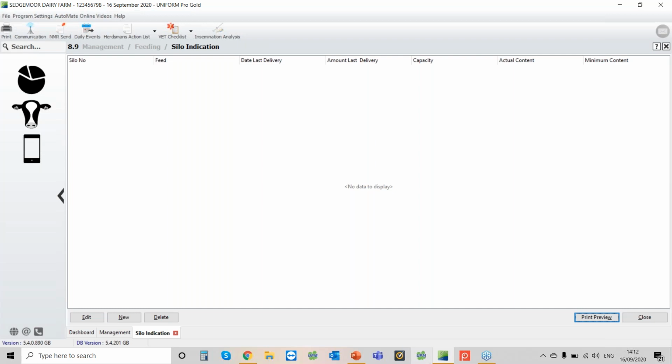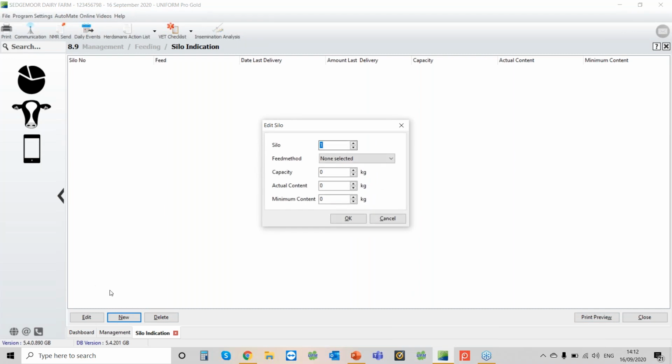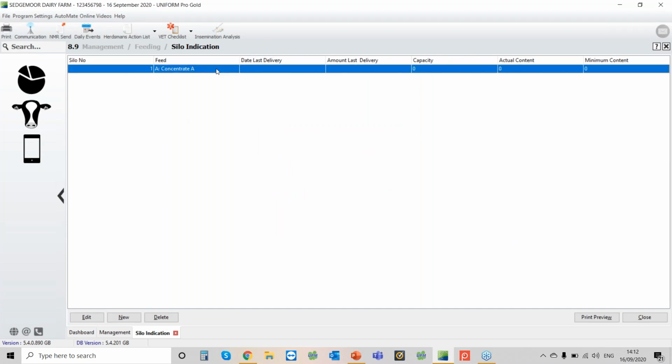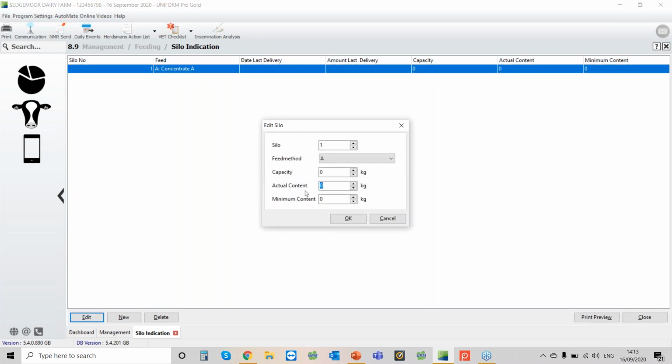But for those of you that do receive feed intake from your process system, I think it's just a really good thing to do. If we go to new, I go to here, I select the type of feed. Well, I already know it's feed A, so that's good. So we can see here I've set it up. What I then need to do is just to go into edit and just give it some more information.